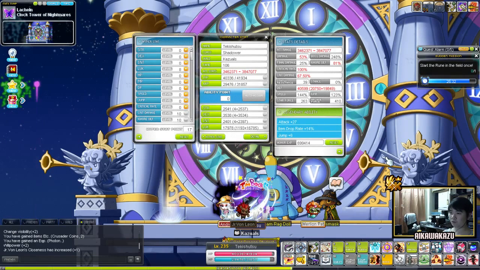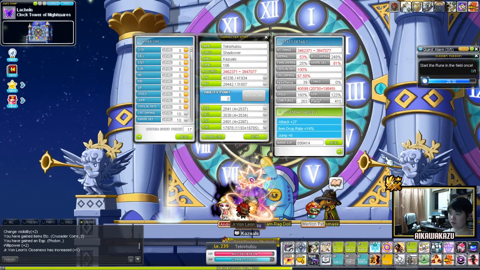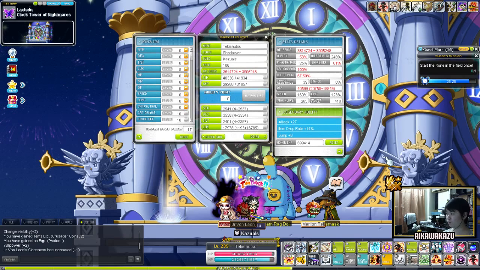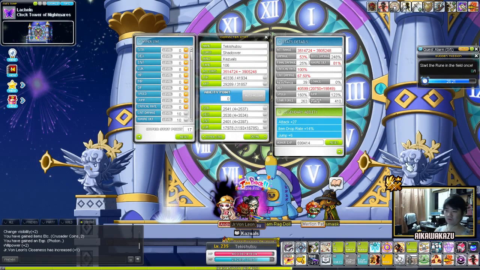Not fully buffed yet. Fully buffed, I'll be close to 3.9. I will not be able to show my coin flip buff for now, but yeah, you can see 3.5 to 3.9 for now. But before I start, some final tips for Dreambreaker.